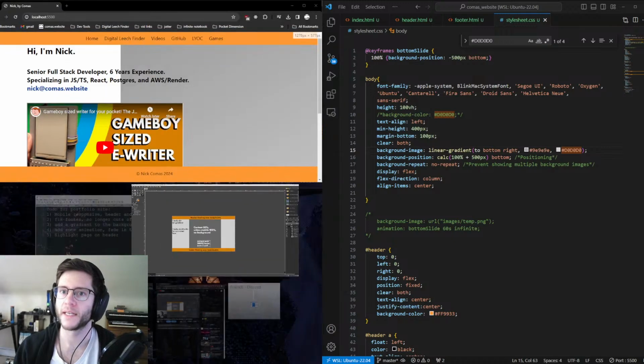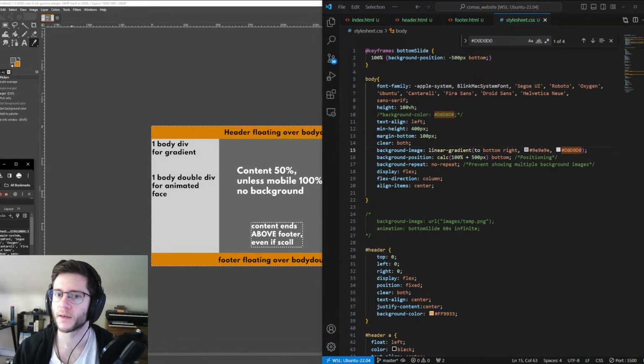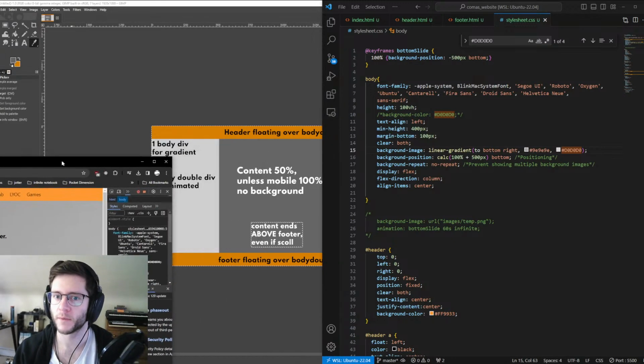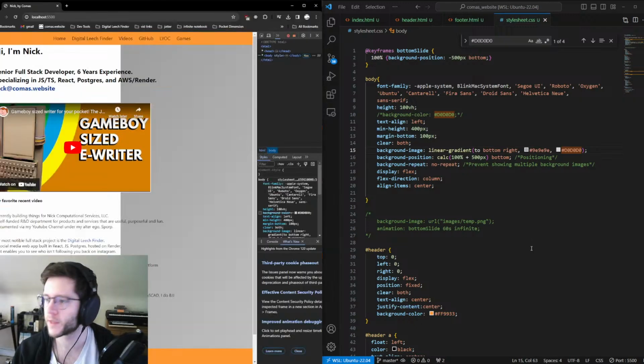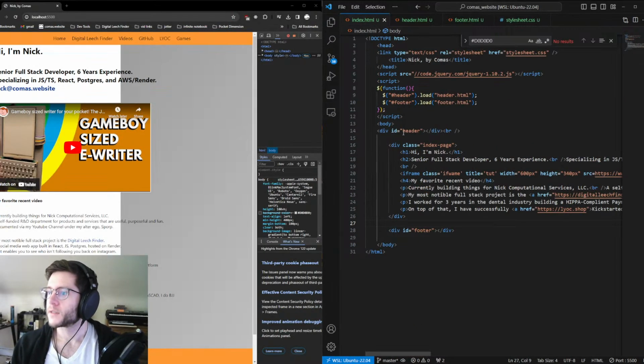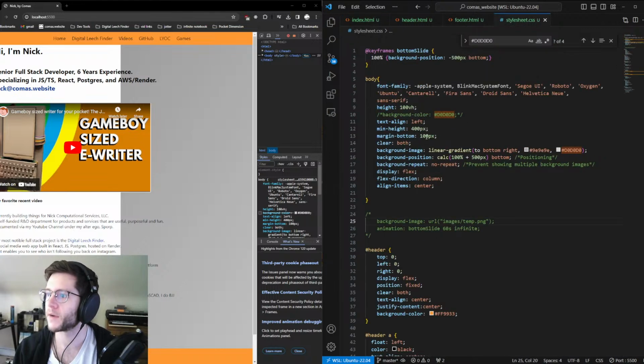So now I need, come on Windows, do your windowy thing. So like I said, I now need 2 divs. I got my body, which is going to be the gradient itself, and the body will take up 100% of the width. And there we go, background position. Oh, the background positioning, that's probably messing with it too.